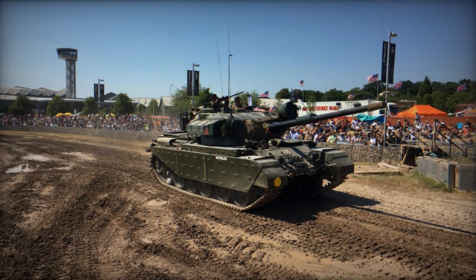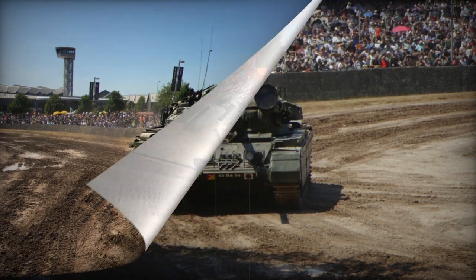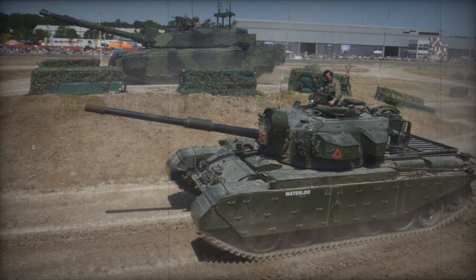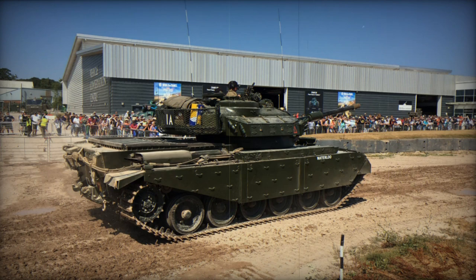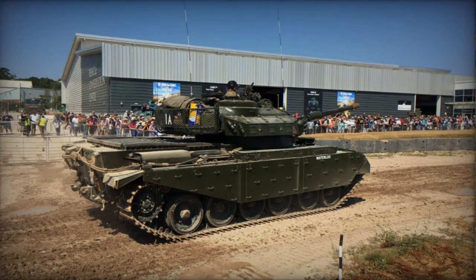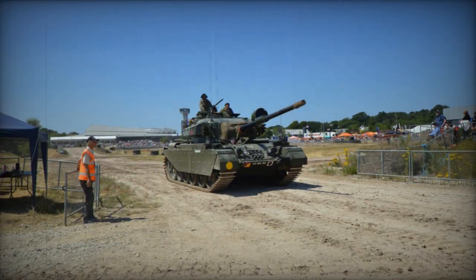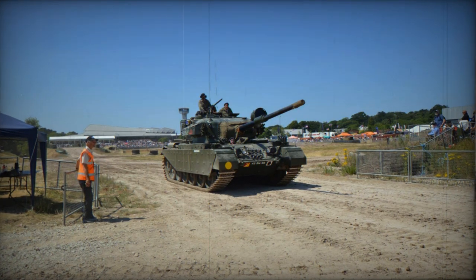While the new 84mm main gun proved a substantial upgrade to the original 76.2mm system, the Centurion was not done with its metamorphosis in becoming one of the finest tank weapons in the world. The Royal Ordnance Factory completed work on the all-new, revolutionary 105mm L7 rifled main gun, which promised improved firepower through better penetration values than all other preceding British tank guns. The 105mm gun system was then quick to replace the 84mm in future Centurion production examples. The Centurion MK7 soon emerged with the L7 in place, followed by the MK8-1 and MK8-2. In all, 13 major Centurion marks would ultimately exist.